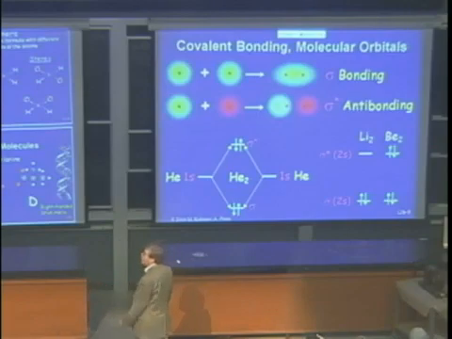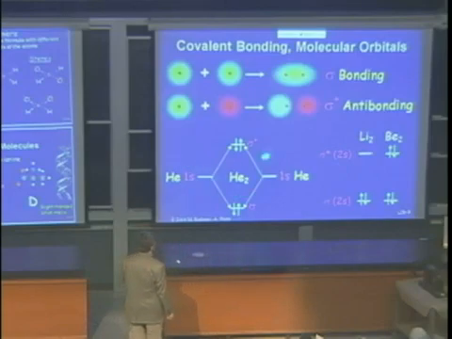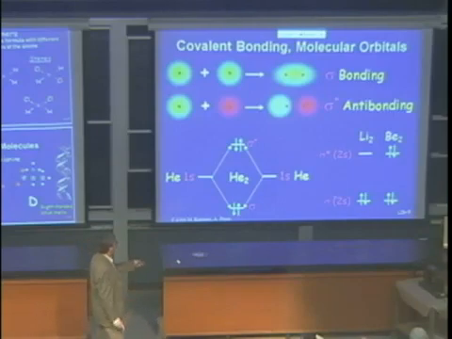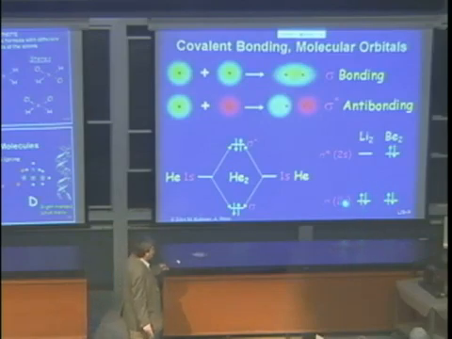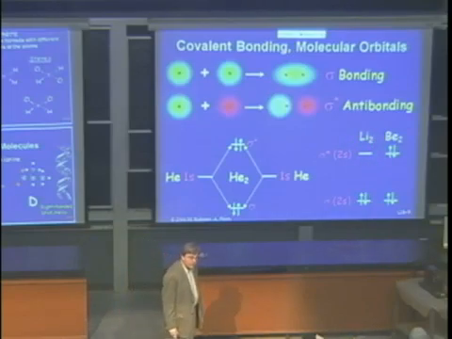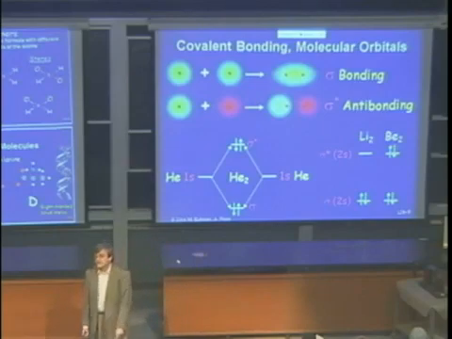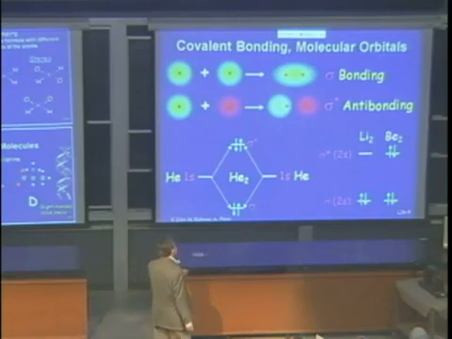For quantum number 2, we have now the 2s bonding and anti-bonding orbitals. I haven't drawn the individual ones here because it's the same as what we had before with hydrogen. We have one 2s electron, and another 2s electron from the other lithium. So we get 2 electrons in the bonding sigma molecular orbital from the 2s, and none in the anti-bonding molecular orbital. What's the bond order of this? Does it exist? Bond order is 2 minus 0 divided by 2, which is 1. Bond order is 1. Does exist.